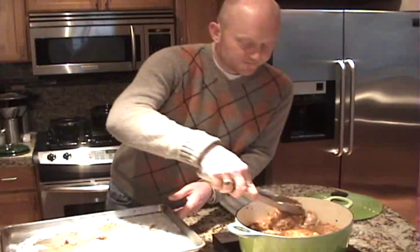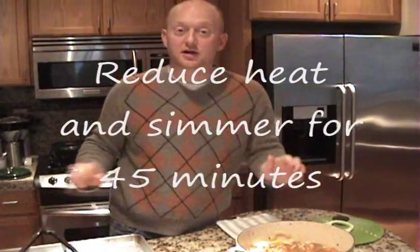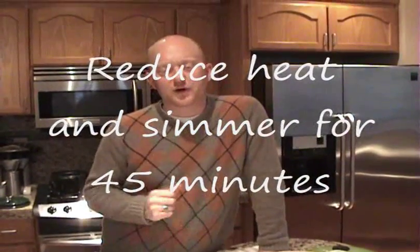And what we're going to do is reduce our heat down to a simmer, put a lid on it, and let it go for about 45 minutes or until everything's cooked through. But I think at 45 minutes you'll be assured that all your chicken will be cooked. So we'll do that and we'll check back in 45 minutes.